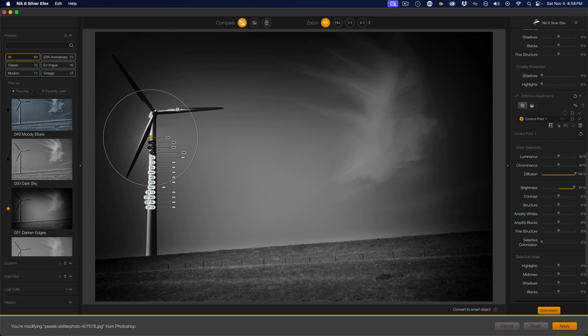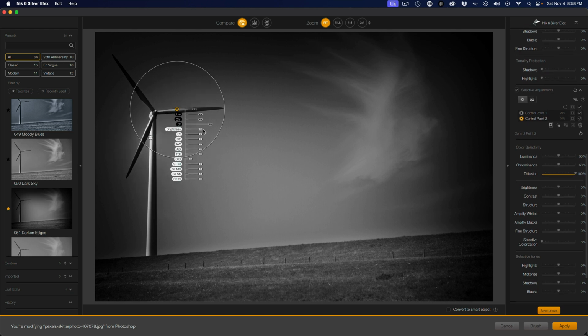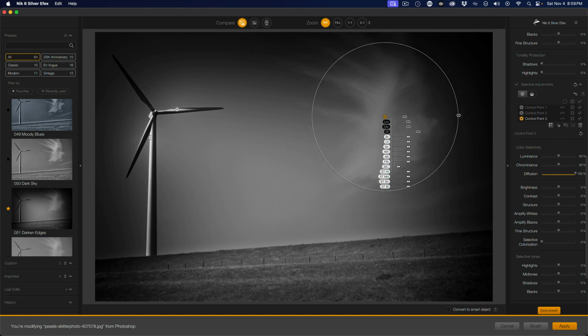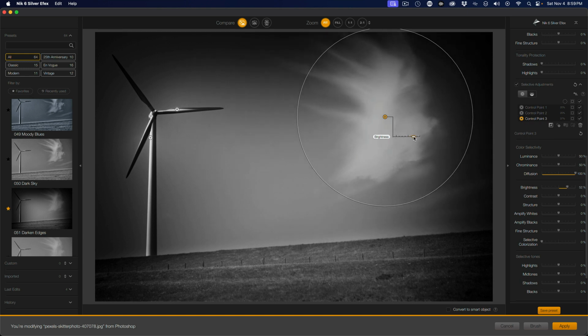I can come in and put another one right here and do another brightness adjustment to brighten it up, okay? And again, there we are. Like this white cloud, I could just select once in the cloud. I can then increase or decrease the circular area. I can take the brightness, and I can turn around and selectively adjust to bring that as bright or as low as I want. Okay? And of course, you can do other things, structure and midtones and shadows and so forth. There's sliders for just about every adjustment.